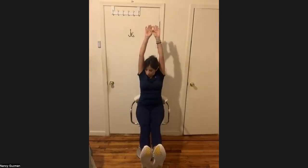Up. And down. Breathing up. And down. When you're breathing up, tighten your abdomen, okay? Breathing up. And breathe out down slowly. Breathing up. And down. Breathing up. And breathe out down. Breathing up. And down. Let's do two more. Breathing up. And breathe out down. Breathing up. And breathe out down. Okay.